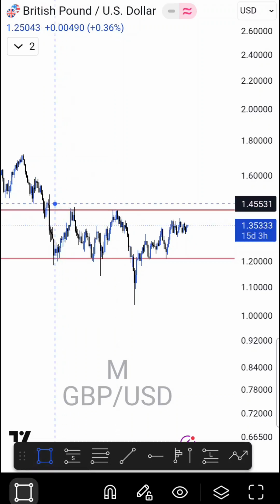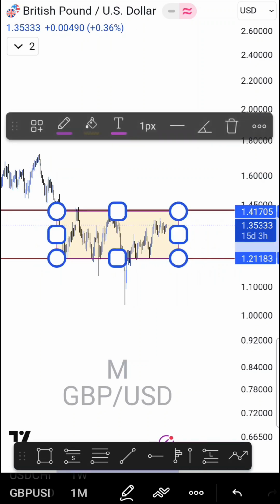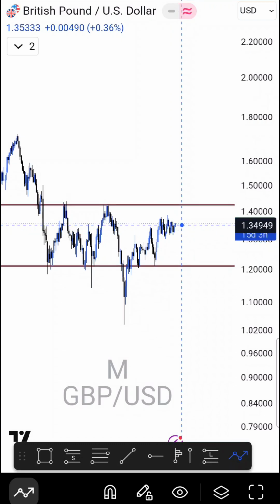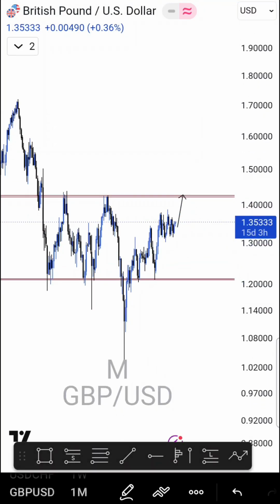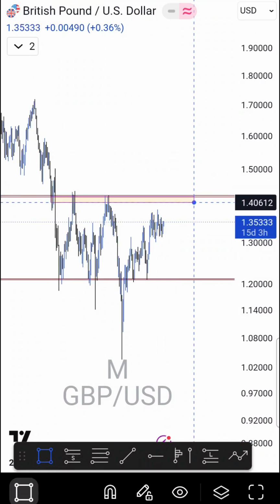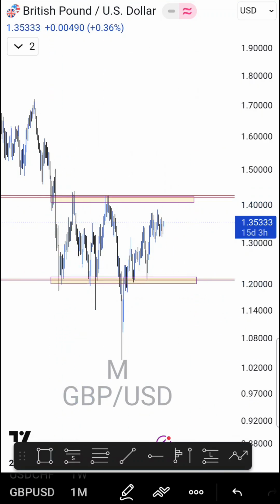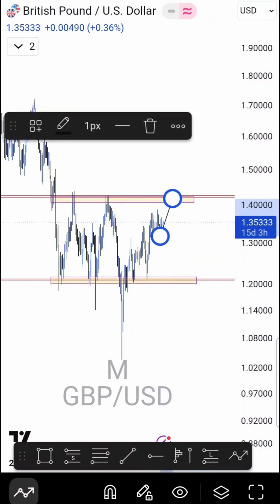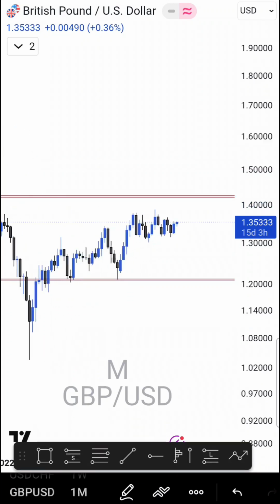So what are we seeing here? On the monthly time frame, we can see the price is in a clear range, and the price has moved from the range low. We are potentially going to the next range high, the next monthly high. Price is pushing all the way to this upside. So this is the monthly upper zone, and then we have the monthly lower zone here. Price is moving from the lower zone all the way to the upper zone on the monthly time frame on GBP USD. So that is even telling me that we're looking for buying opportunities.